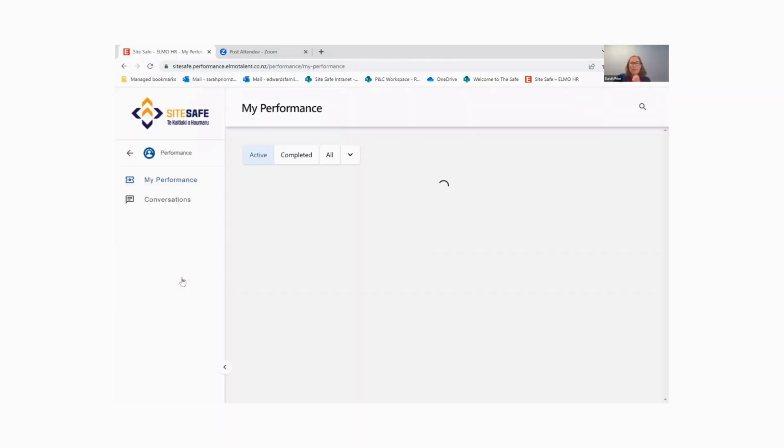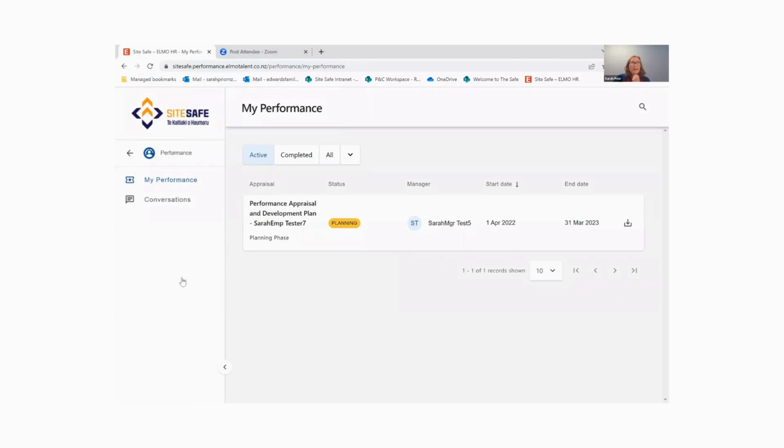There's a number of advantages actually to having our PDP process online. That template that we currently use is a bit clunky. And as you've probably experienced, we end up with a number of versions. This way we have one version that both the manager and the employee can come into and add their comments and notes right throughout the year. You can even put in notes for yourself that you can save and then decide at what point you want to share them with your manager. So it's kind of one source of truth, everything in the one place.